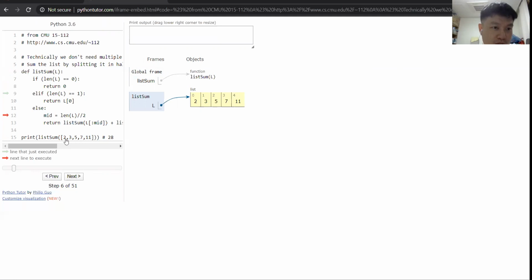If you have the list 2, 3, 5, 7, 11, you can try and check which step has been assigned, and then go to the next to find the result.